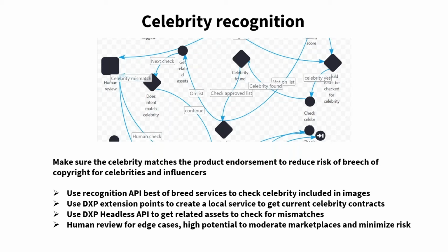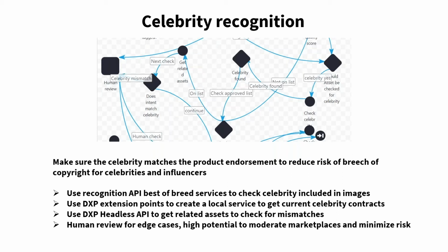So let's look at the process. The first thing we do is look at the asset and ask, should we check for celebrities? Again, we're looking at videos potentially, images of all different shapes and sizes, and we might even be looking within textual assets as well. Then we check for the celebrity, and if we found the celebrity, we also get all the other assets that are related to the asset you first entered. Then we'll start doing some quite clever things.